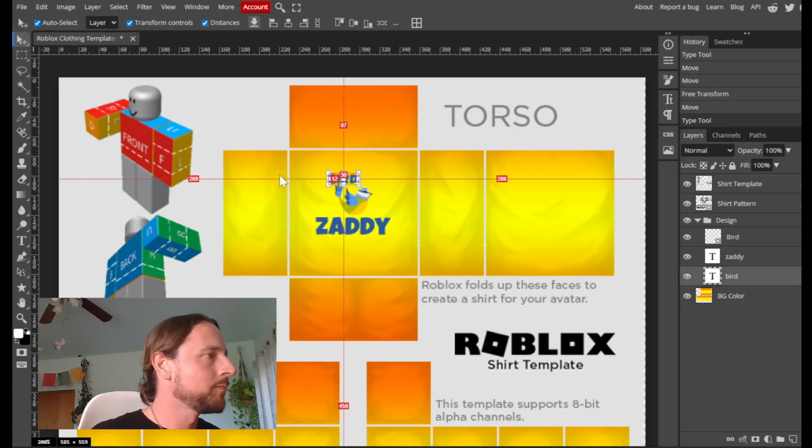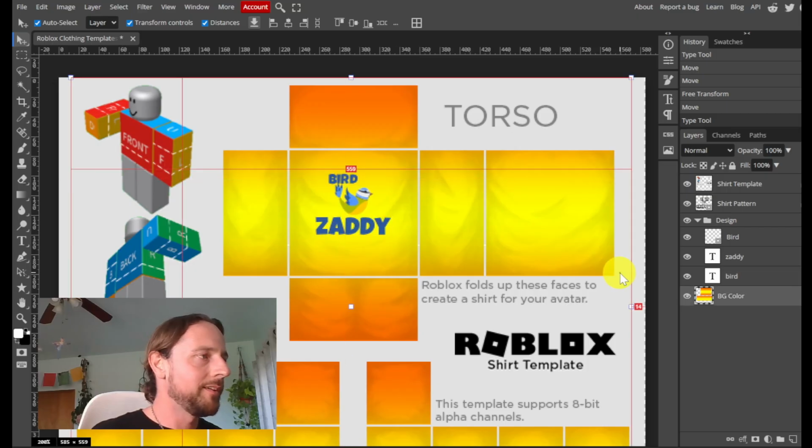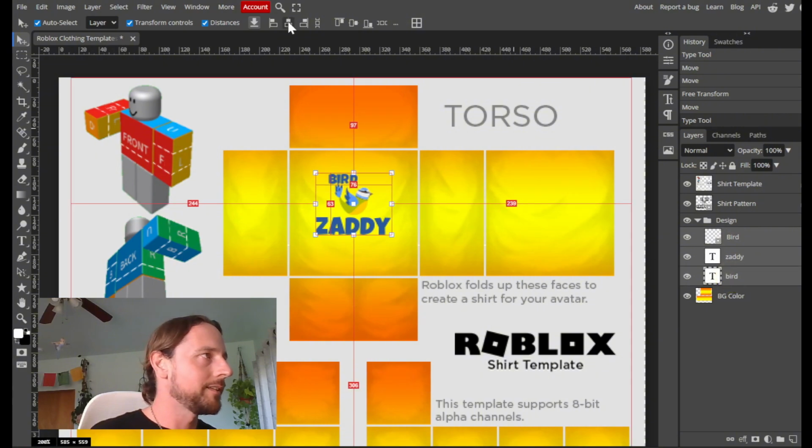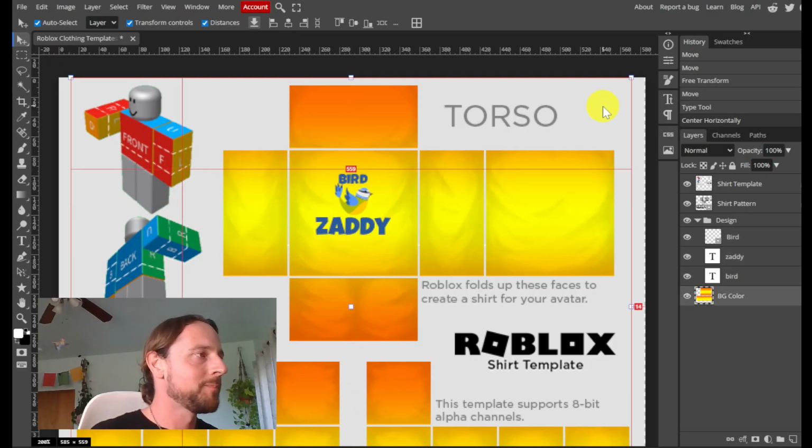And then we want to put these on a center axis again. So I'm going to select the Zaddy layer, the bird layer, and the bird text, and then click this center horizontally icon with your move tool selected to center them on the same axis.